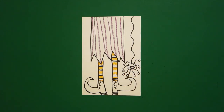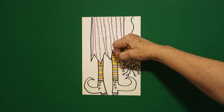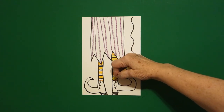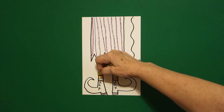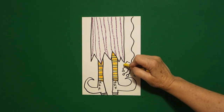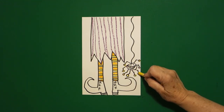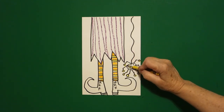Okay. Now, with my yellow, I'm going to color these spaces in between yellow all the way down, right and left. And then I'm going to take my yellow and color my baby circles on this space. And I'm going to color my smile yellow.